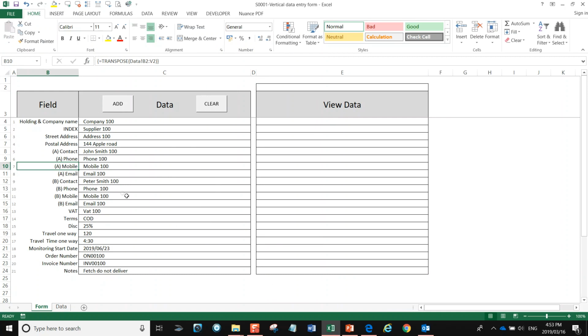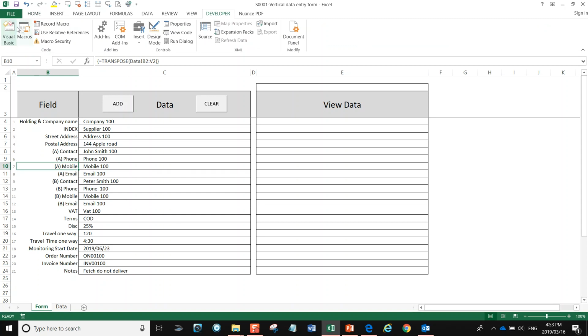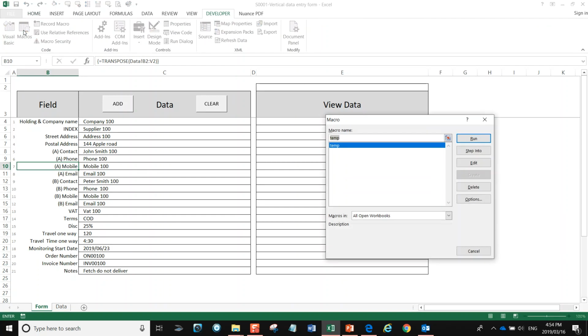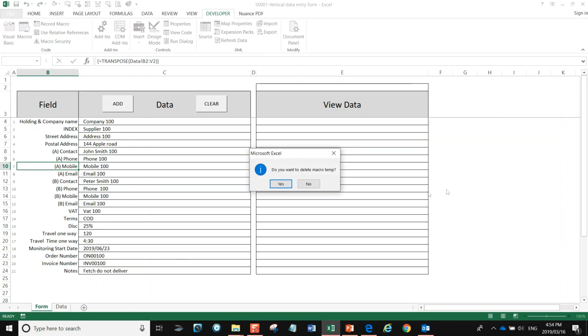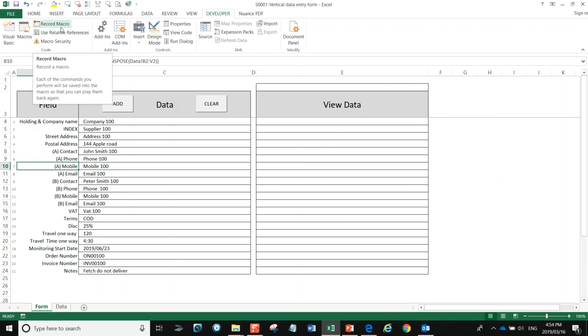Well, we're going to have to record a macro. Now, people get scared with macros, but all they are at the end of the day is a video recorder. It's no different to a video recorder. So obviously I was playing around earlier. I'm going to delete that video. So, well, there you go. Record a macro. It's like turning on the record button on a video, and whatever you do now gets recorded.